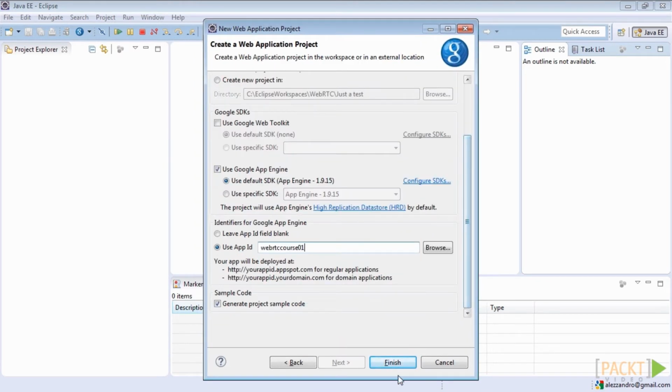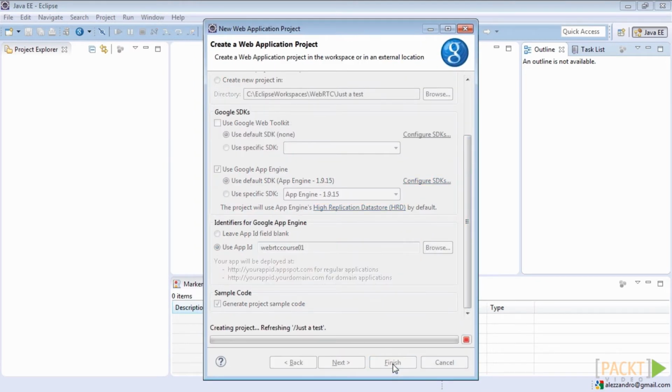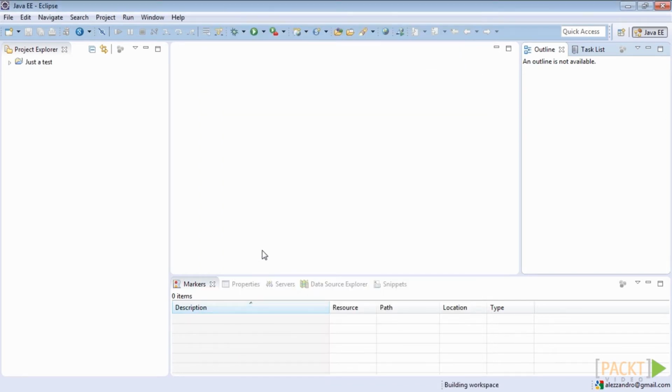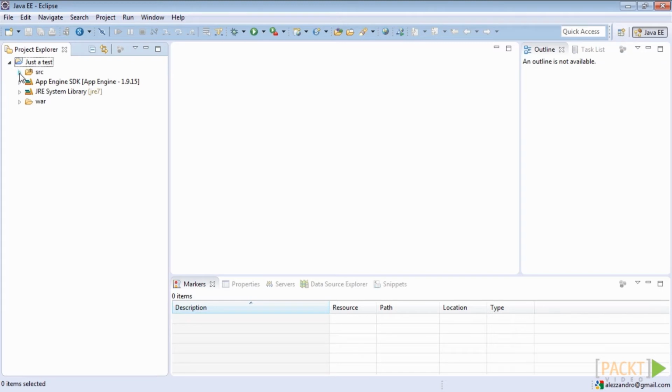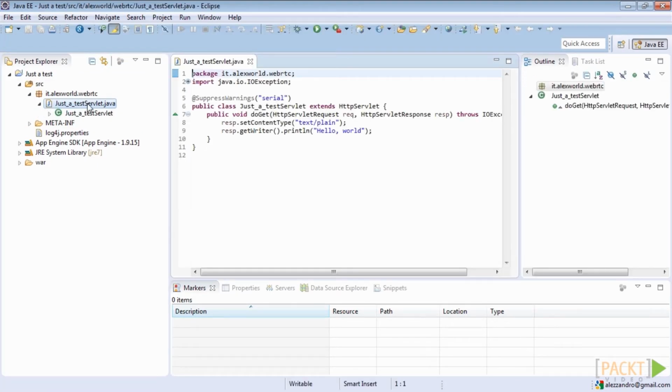Click on Finish to complete the process. As anticipated in the previous sections, looking at the project structure, we can find similarities with a standard web project. As you can see, the folder looks like a servlet container project. We have a war directory, WEB-INF directory, and so on. The just created main class extends the HttpServlet Java class.